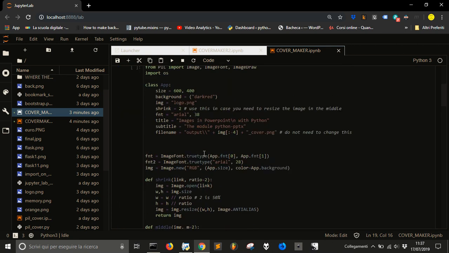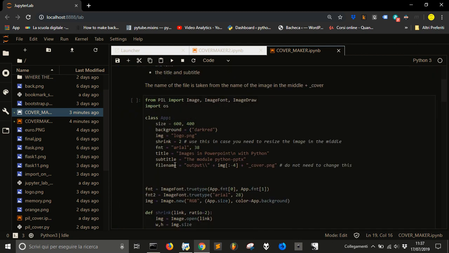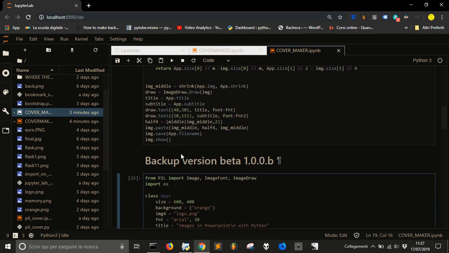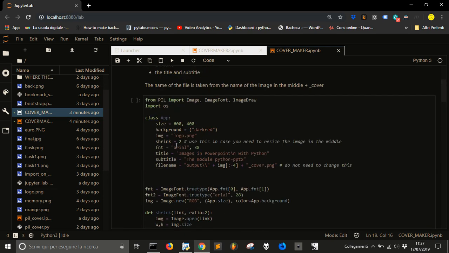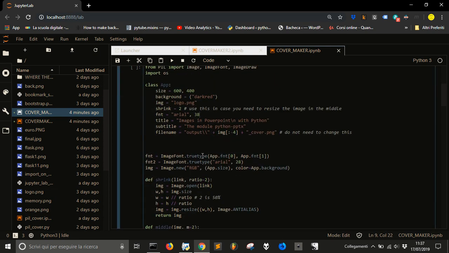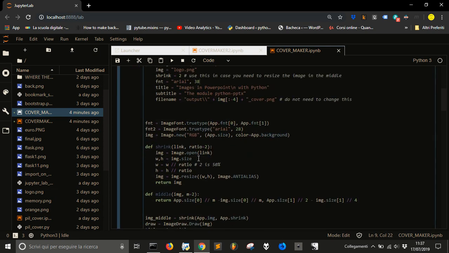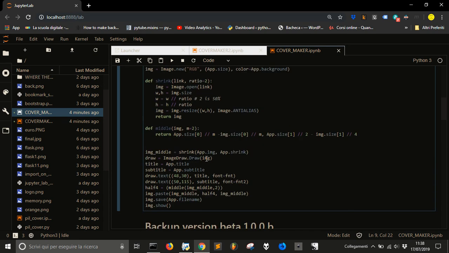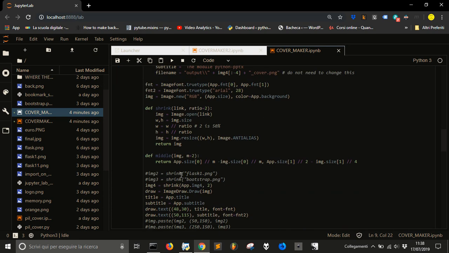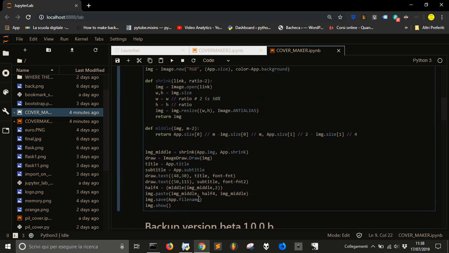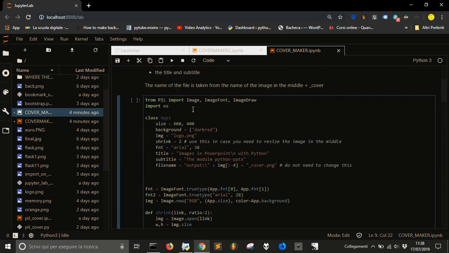Then I had some little changes here. Perhaps there is the shrink factor that I put here to change it, because if I needed to make the image even smaller. I deleted something that I didn't use anymore, like other two images and so on. And so I had this, and then I went to this.